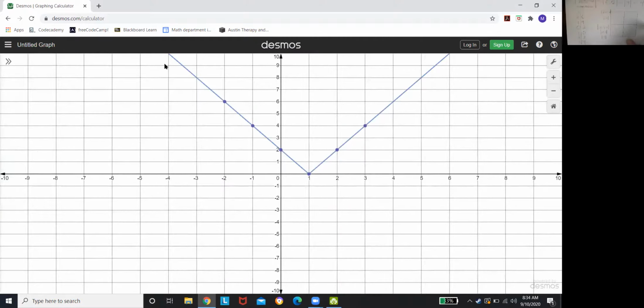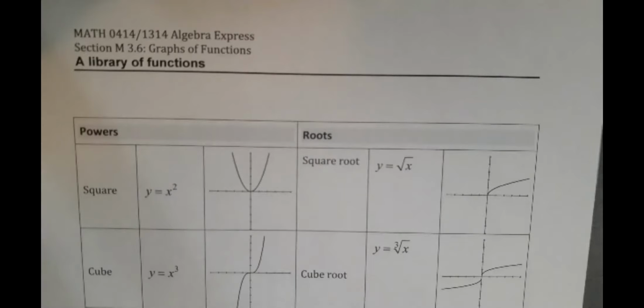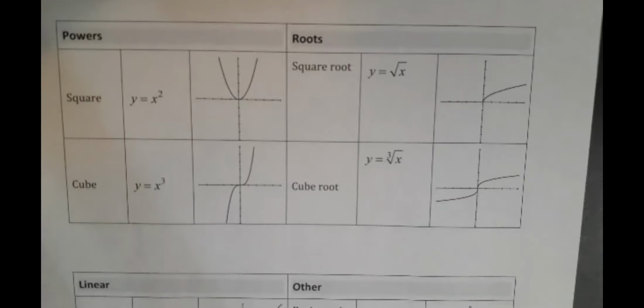So I believe this is the last thing we had to do work-wise. There's a few functions on the last page. And let me say this about these. Let's stop this share. Let's go back to this page. There's a few functions. They give you library functions, and so they're throwing you these sorts of things. What I would say is, don't memorize point by point these things. That's not what's expected, right?